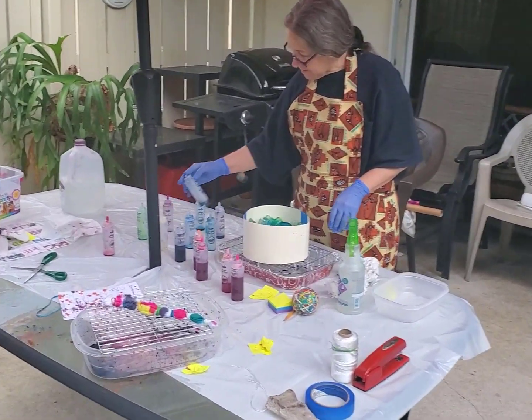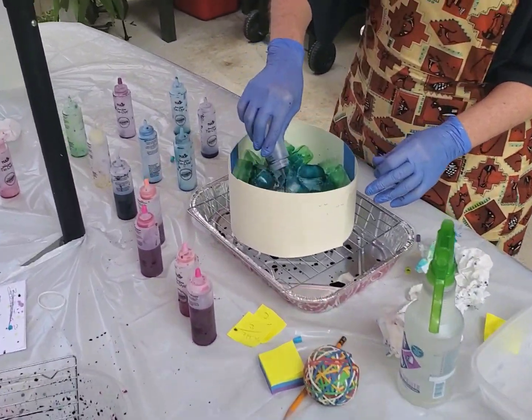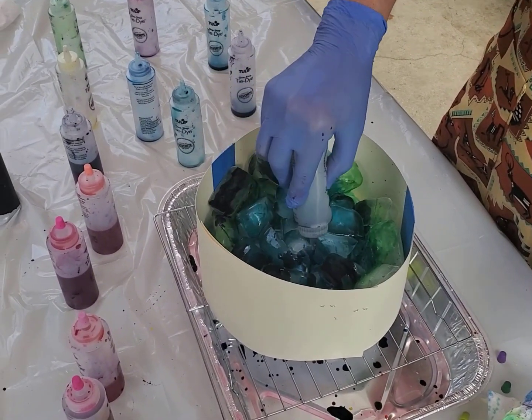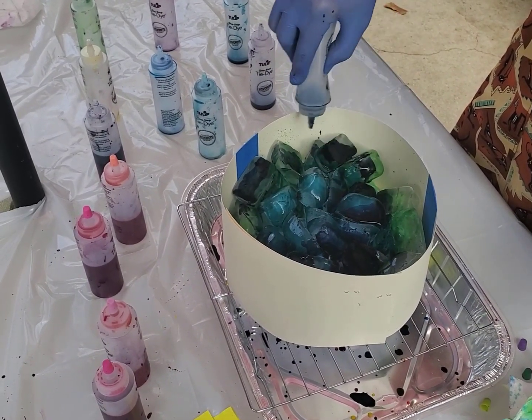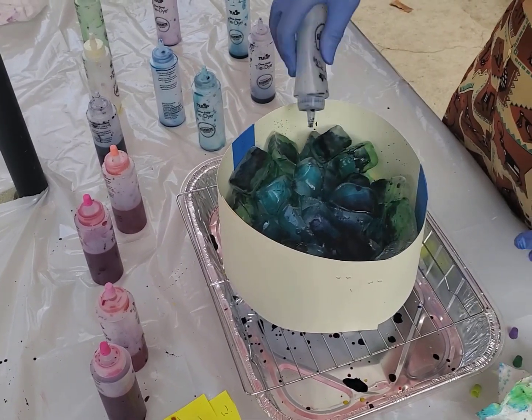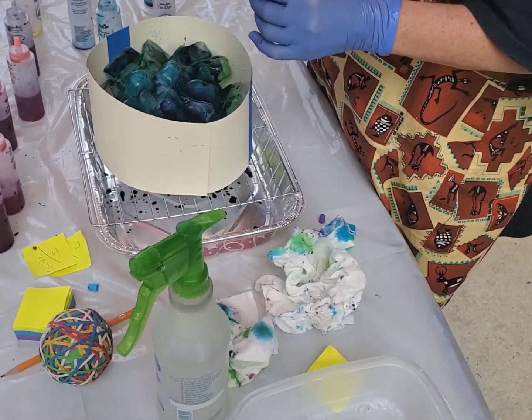Okay, we're back. We have dyed almost everything. Right now, Ellen is doing the ice one. She has a shirt under there. It's full of ice cubes, and she's putting dye on it so that it will slowly seep down through. As the ice melts with the dye in it, it's going to go down on the shirt. But we just thought we would show you.